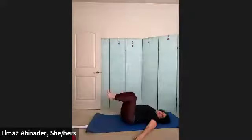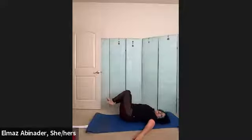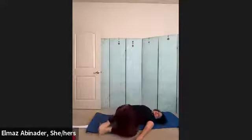Lift your glutes up. Make sure they walk down the mat. Walk your chest up. Let's start the warm-up. The warm-up is going to start with a windshield wiper all the way over. No special breathing right now. We're just trying to get the hips warmed up.